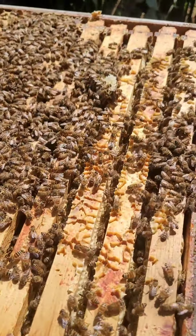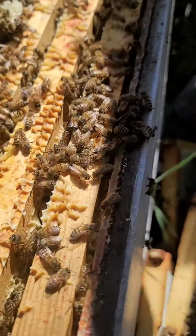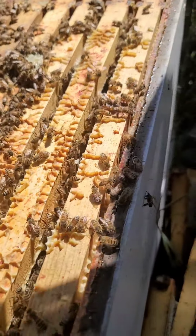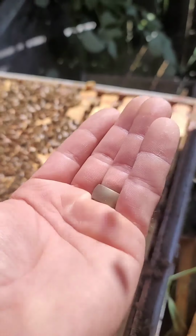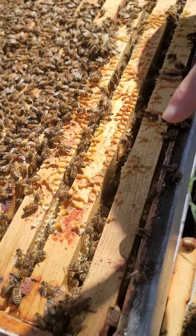They also help out right here. Do you see the guys? They're giant. You can actually pick them up because they don't have stingers. Oh, wow. Oh, come on, buddy. Oh, dude. They're sticky. Slip them in. There we go. That's one right there. I just picked up a worker. You can pick them up, they don't have stingers. Oops, there he goes. But you can tell because they have huge eyes. Giant eyes. Wow.